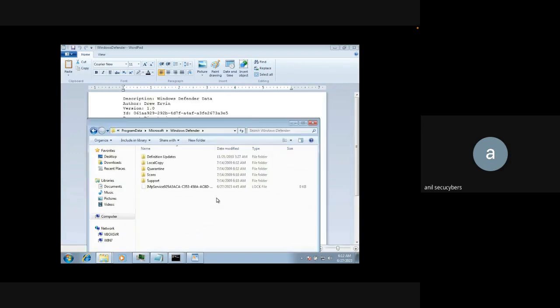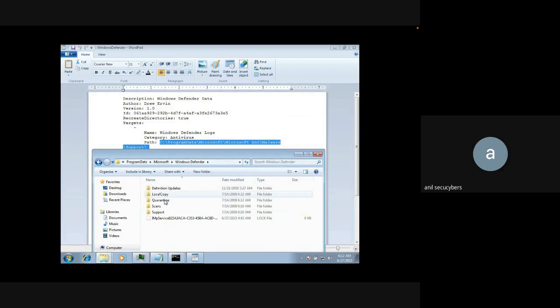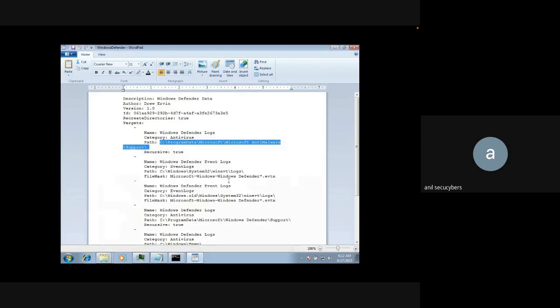Okay, so it tells me, okay, quarantine. What all files would be there in the quarantine folder? Let's say the malware has been detected and it is put into the quarantine folder. So this will be the folder where I can get those files. Okay, so there are a lot of artifacts, right? And there's another file, the .evtx file, which you can copy from. If you go to this folder, C drive, Windows, System32, winevt, Logs.